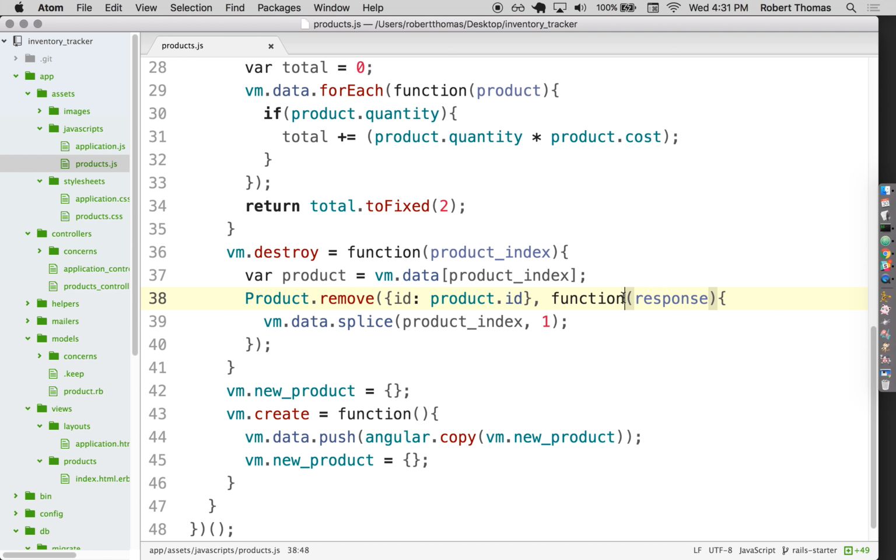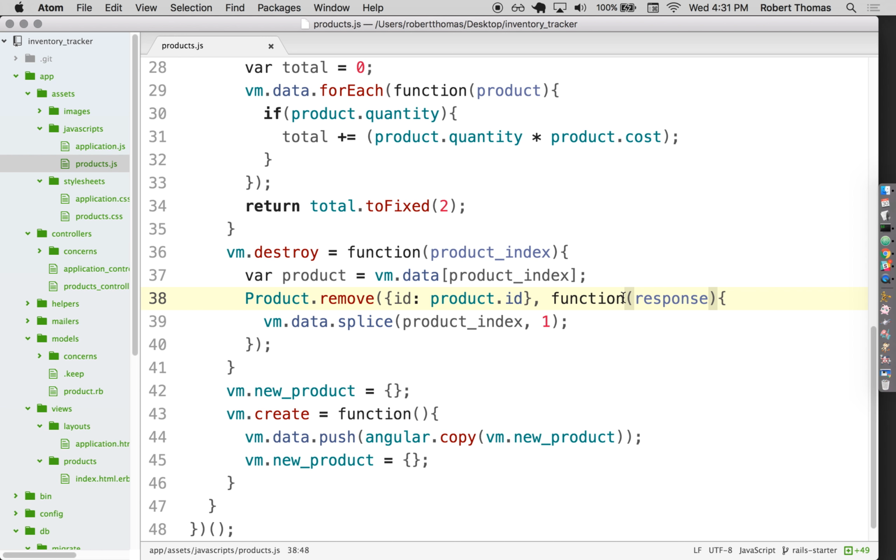So something was successfully deleted, something was successfully edited, created, whatever. Anytime something successfully happens, this callback is going to fire. There are other callbacks you can put in there, like if it wasn't successful, you can have this other thing happen. But for right now, we're just worried about if it works successfully.